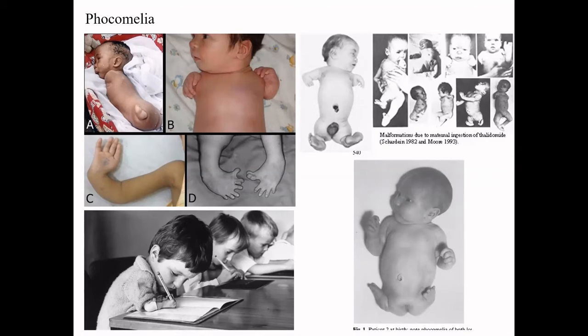And finally, all patients must not share the drug or donate blood or allow women of childbearing age to handle it. And if there's any unused capsules, they need to be returned to the pharmacy that actually dispensed them. If you've ever gotten medications filled at our particular pharmacy, you may have noticed that these are things that kind of get repeated every time. Some patients find that annoying, but we have to do that. The manufacturer requires it, and it's our duty to prevent any birth defects such as these from occurring again.